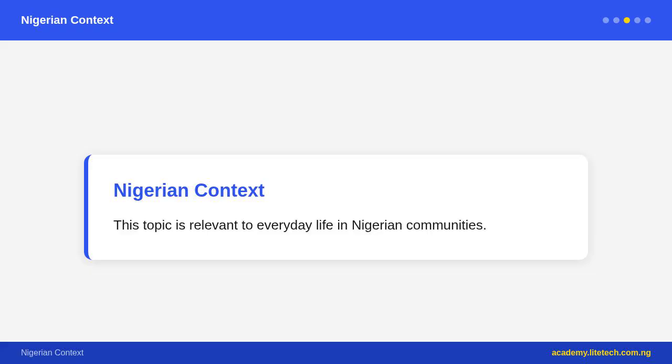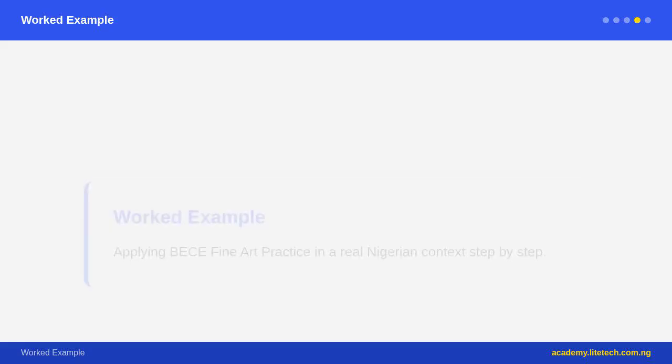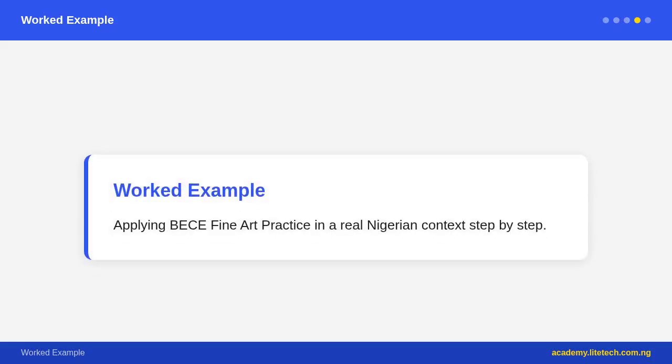Section D, Art and Society. Question 8. Explain how art can be used for social commentary. Give 1 example from Nigerian art history. Answer: social commentary in art is the use of artistic expression to communicate a message, critique, or observation about society. Artists use their work to challenge injustice, raise awareness, and inspire change. Example: Ben Enwonwu's portrait of Biafran children during the Nigerian Civil War drew international attention to the suffering caused by the war and helped mobilize humanitarian aid.